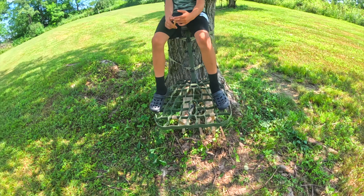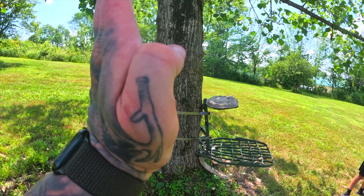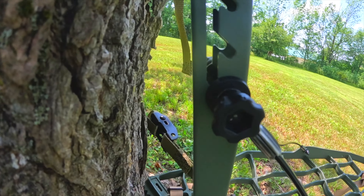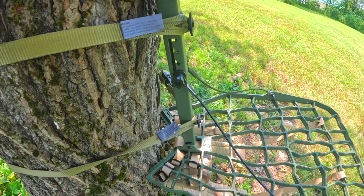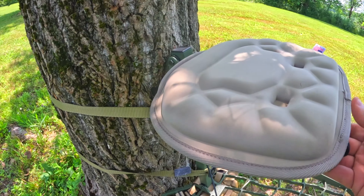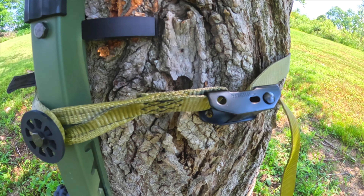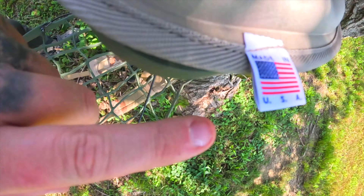As you can see, this tree is not perfectly straight — it's leaning. You can see how you can adjust the seat and the platform. The post goes with the tree so it's angled, but you have adjustability here on these knobs where you can move up the platform and adjust the different levels. Even though the tree's crooked, you can still get a level platform. There's also a little adjustment under here so you can level the seat, and these two heavy-duty ratchet straps — with two buttons, top and bottom — are really nice. Made in the USA.